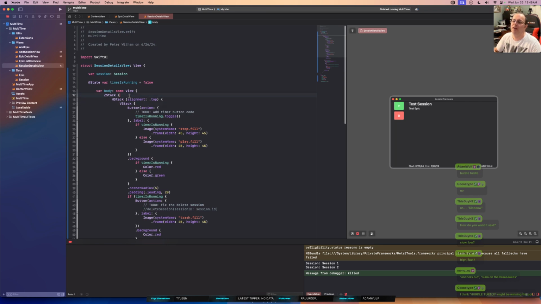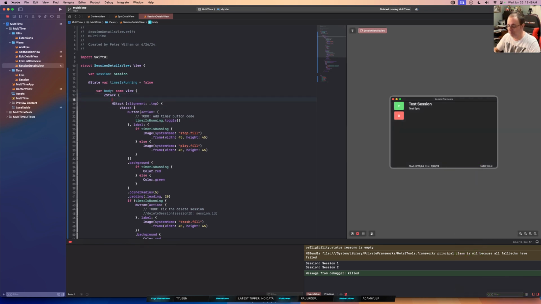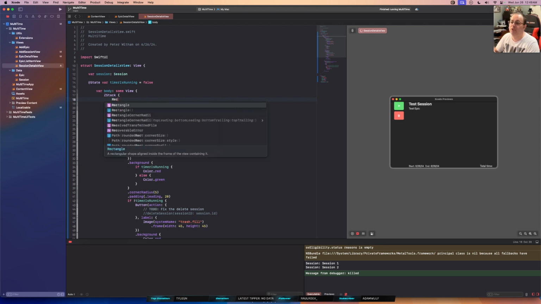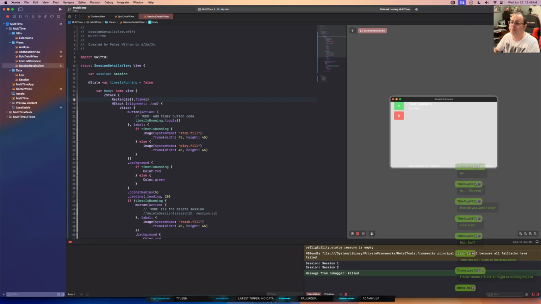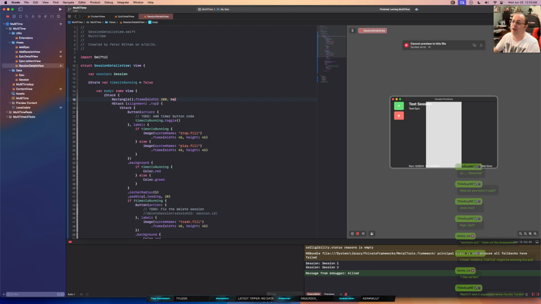Okay, so we've got that in there. Let me just try something here. Just experimenting to get what I need. Let's just make this width 200, height 100.